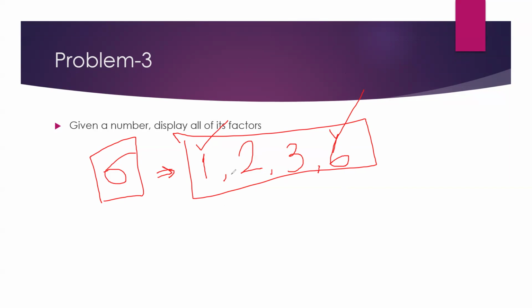The same way, if our input is, let's say, 7, we'll start our search process from 1. So 1 is a factor of 7. We'll check 2. 2 is not a factor of 7. Then we'll check 3, 4, 5, 6. All of those numbers from 2 to 6 are not factors of 7, because they don't completely divide 7. But 7 itself is a factor of 7. So the possible answers are 1 and 7. This is the kind of problem we want to solve.